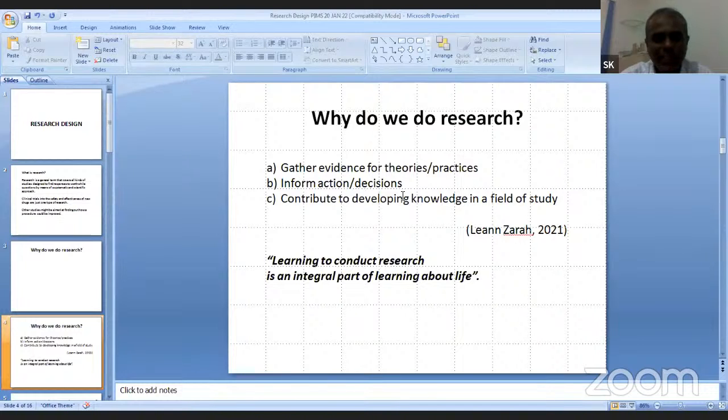This is a field that heavily borrows from others' work, and it contributes very little. But that little is what adds up. If everybody contributes a little, it's like a drop in the ocean, which is nothing, but every drop counts. So everybody adds a drop to the ocean of knowledge that we have. Those are the three main reasons why we do research.